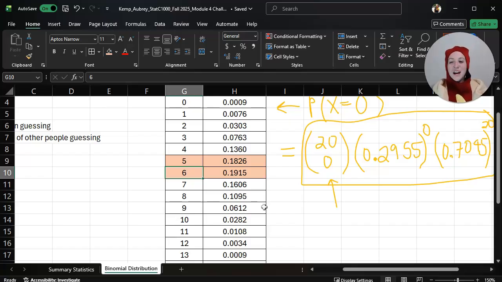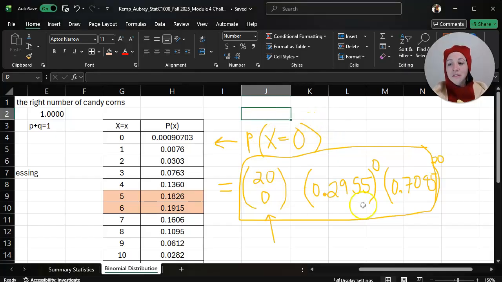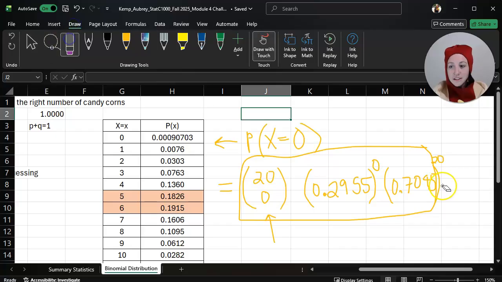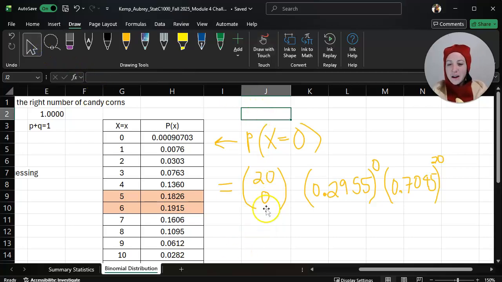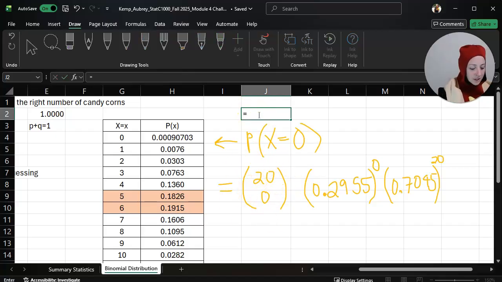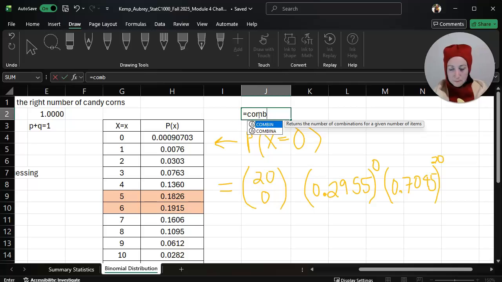Okay. I will quickly show you how to calculate this formula. In fact, I'm going to erase what I had written over that 20. How to calculate this in Excel, if you prefer to do that by hand, but also it's just really good to know this combination formula in Excel. So if we type equals combin, what this is doing is the combination part for you.